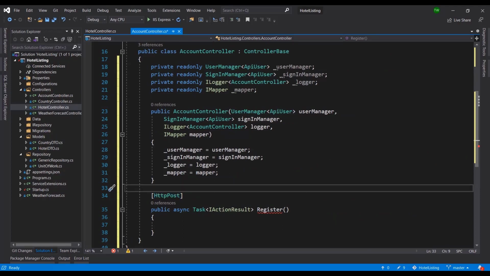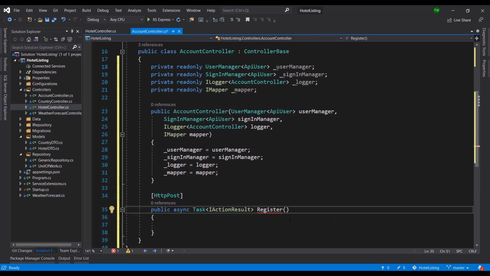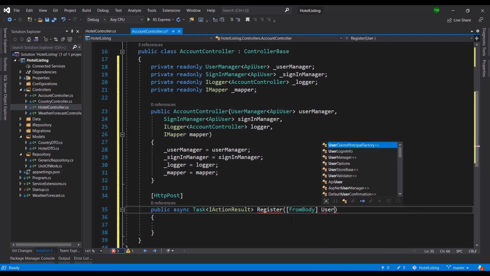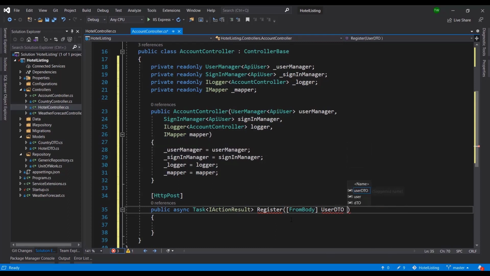So with that considered, the parameter that we're going to use here is going to be a custom one. So I'm going to put in an annotation to say get the information from body. So the sender needs to send it in the body as opposed to in the URL, in the body of the request. And then we can specify a data type that should take the information. So I'm going to say UserDTO. I haven't created UserDTO as yet, but I'm just going to say UserDTO. All right.